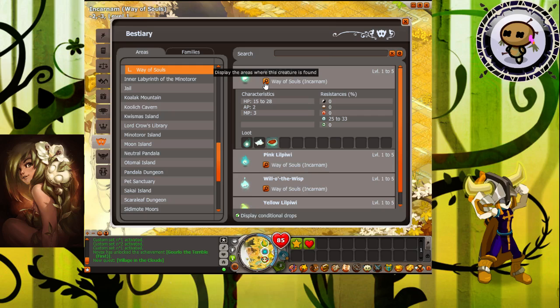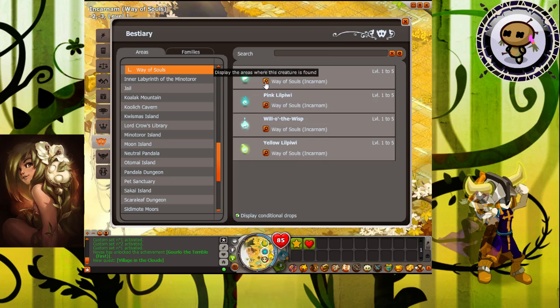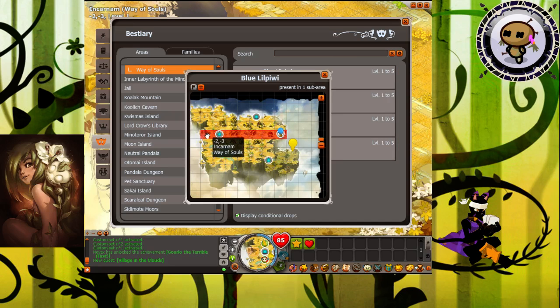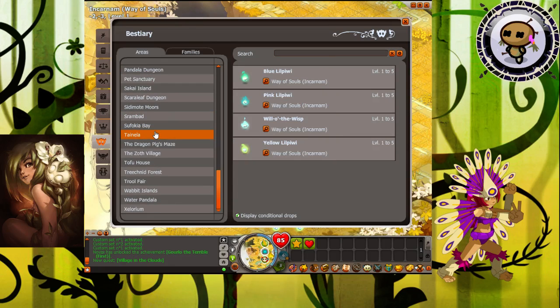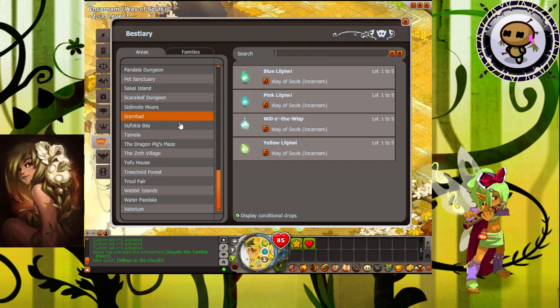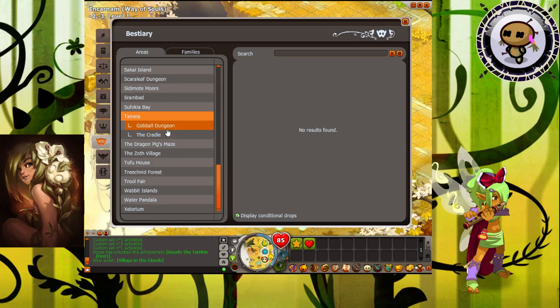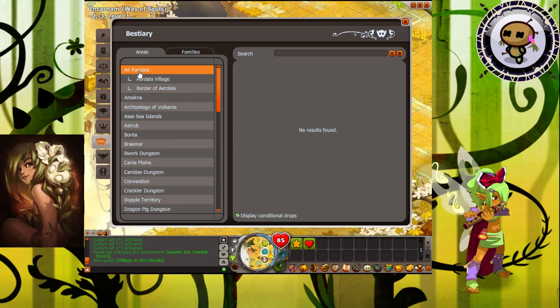Also, this little button, you can display where the creature is found. So, when you click it, it brings it up on the map and it shows you this area in red is everywhere you're going to find that character. The little blue little peewee. Love this tab. So in the future, if you're like, oh, I need a certain drop, you can type it in up here, or you can just explore all the area.